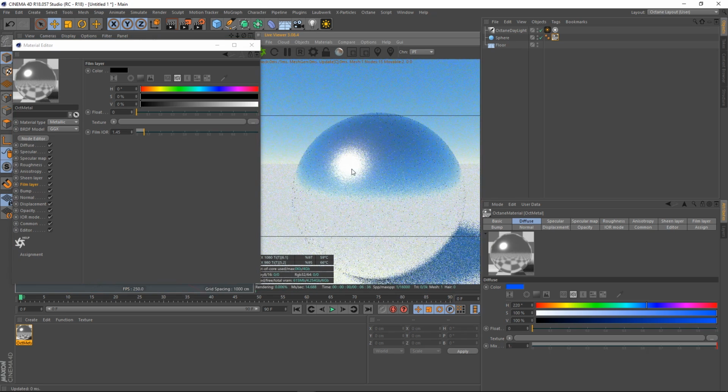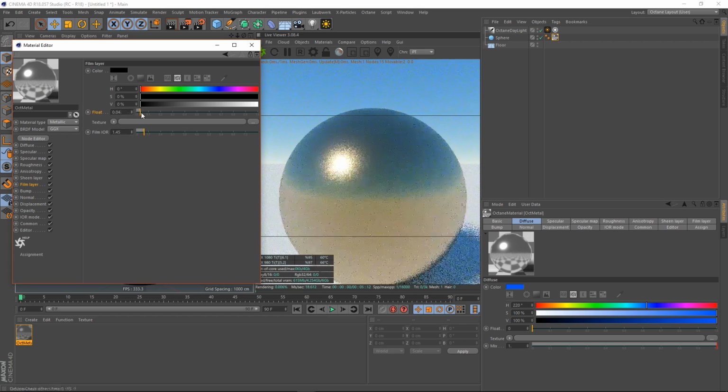What it does is it creates the effect of a tiny thin film covering the surface of your object, similar to a light thin layer of oil on top of gasoline that would be laying in the road or something, where you get this rainbow effect over it when you look at it. It creates an effect just like that. So if we take our float value and increase this, this determines the thickness of our thin film, or the perceived thickness.